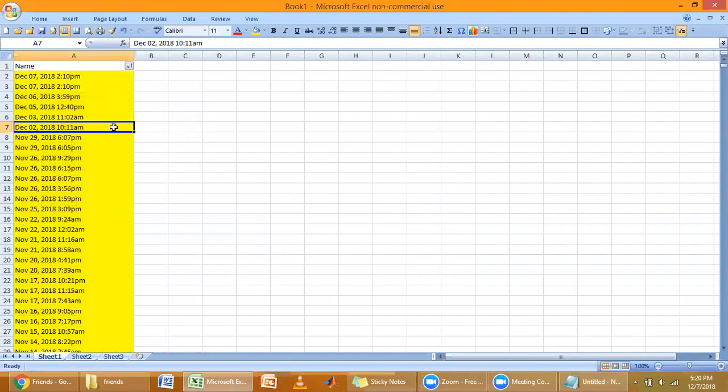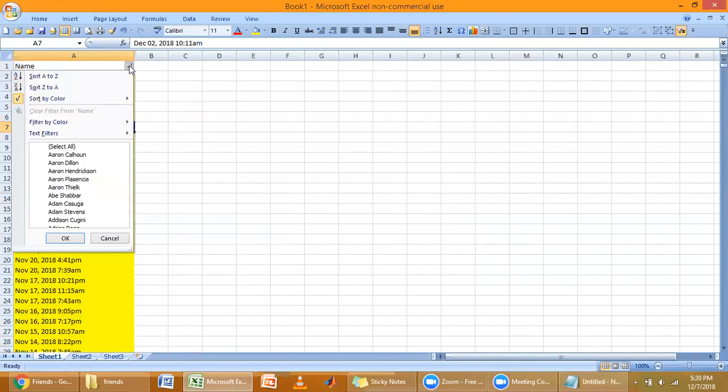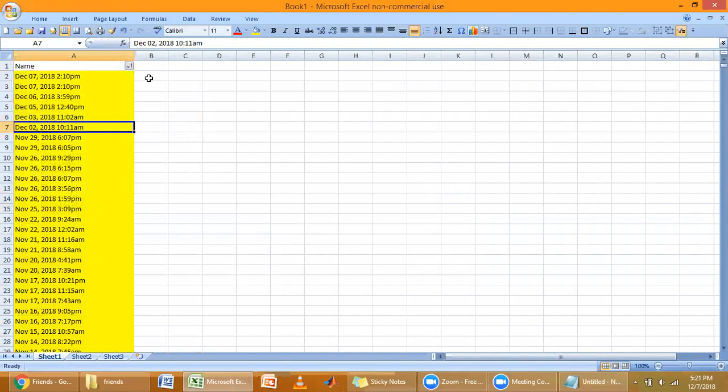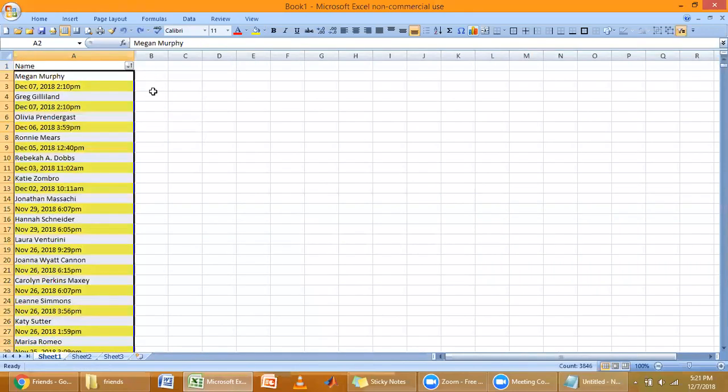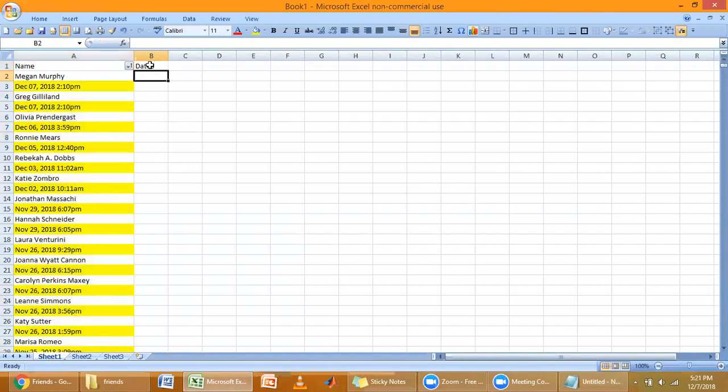However, if you want to keep the dates, I'm now going to show you how to do that. So I'm going to hit Ctrl Z and undo a couple of steps. I'm going to make a column over here that says dates. And then I'm just going to hit the equals key and then hit down and to the left and then hit enter. And then now you're going to have a row where there's a person's name and the date that you became friends with them.